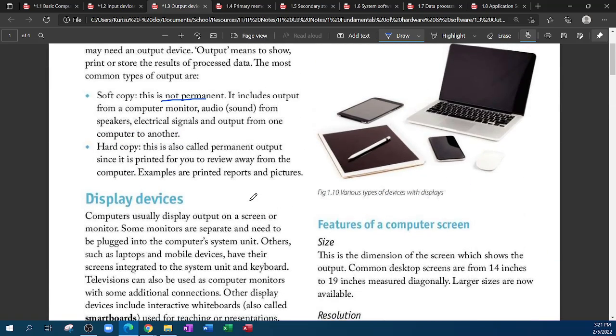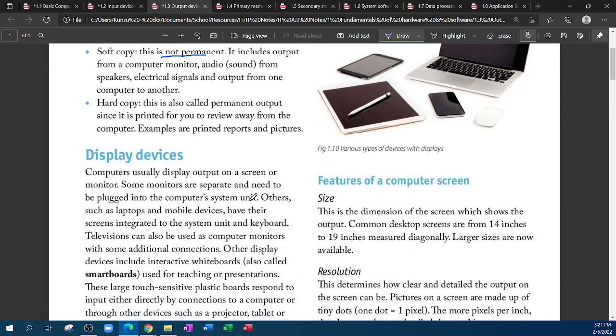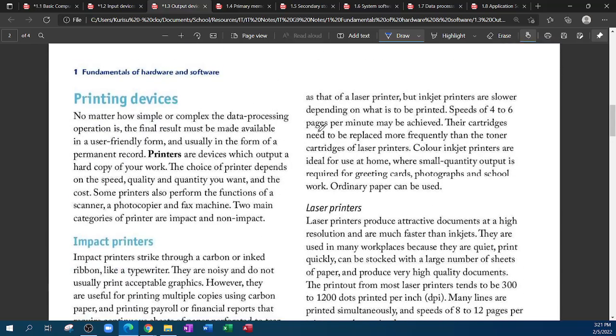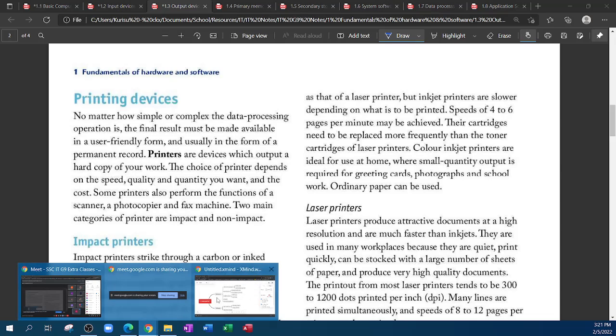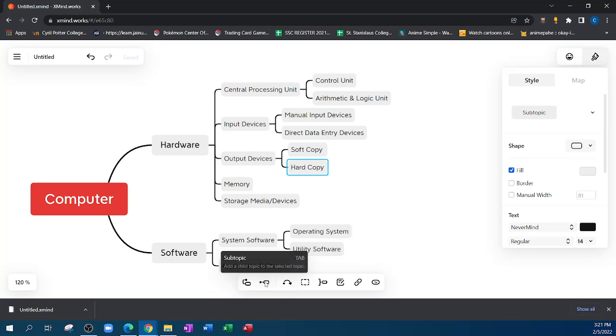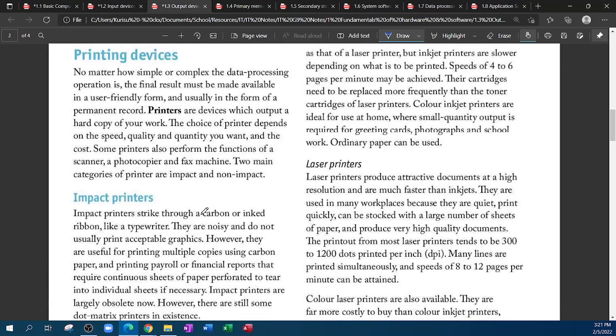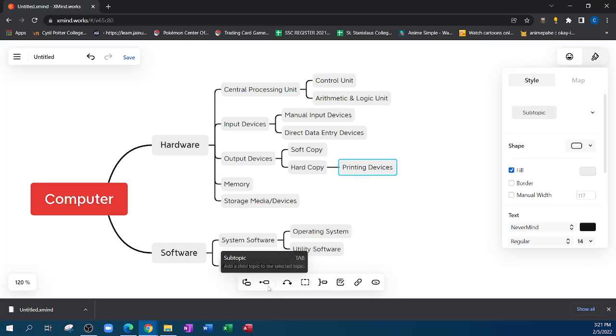Let's see. So for hard copy, we're going to have printing devices. And then under printing devices, we have the different types of printers that we looked at.